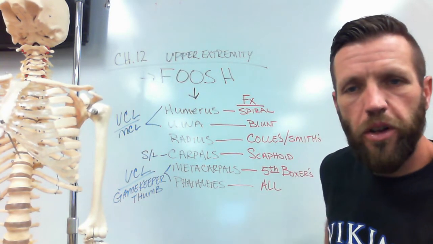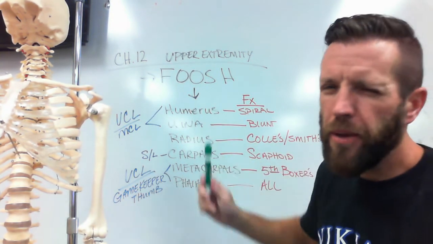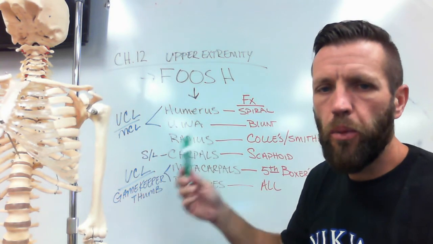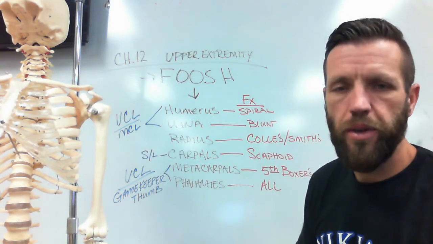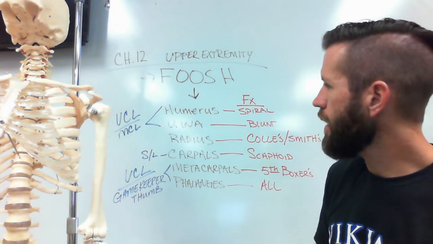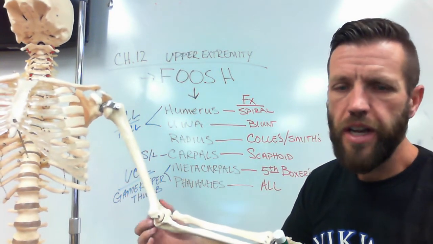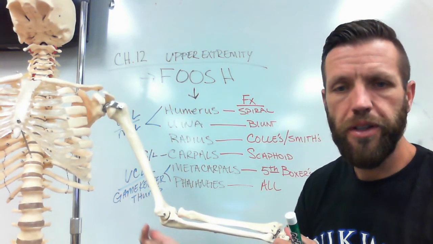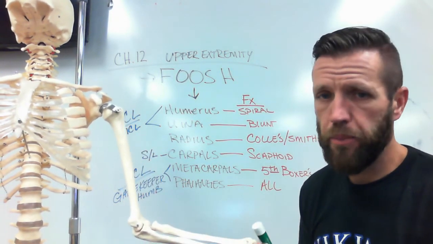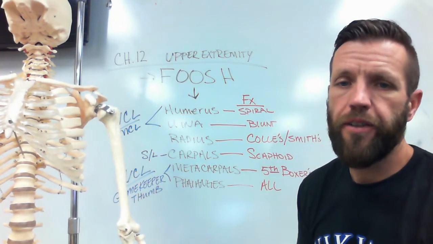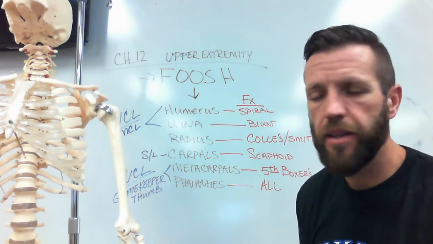Now, one last thing that I want to talk about here are dislocations. From a sports injury standpoint, we typically don't see a lot of dislocations at the shoulder, but we do see some at the elbow and also down in the wrist and into the hand and fingers. Most commonly, though, right here at the humerus and the ulna is where we're going to see an elbow dislocation occur, and typically that happens where the ulna displaces posterior to the humerus. If that happens and you can pick it up pretty fast, it's a big deformity. That is a very limb-threatening injury, and you need to give it quick attention with an ambulance, activating EMS.